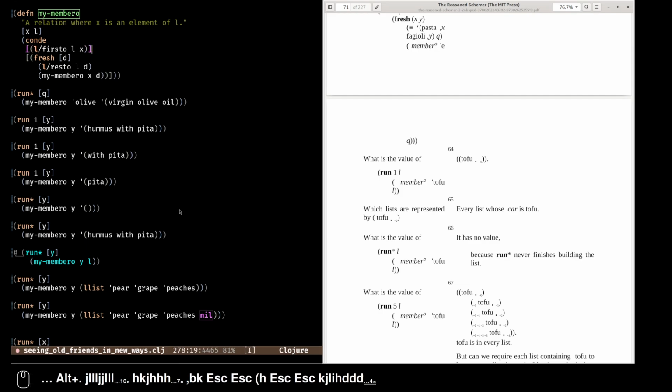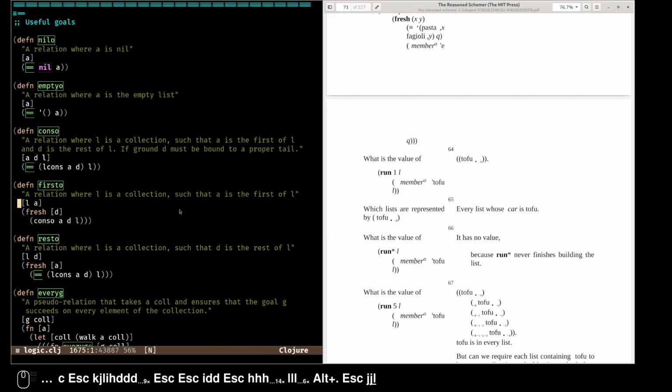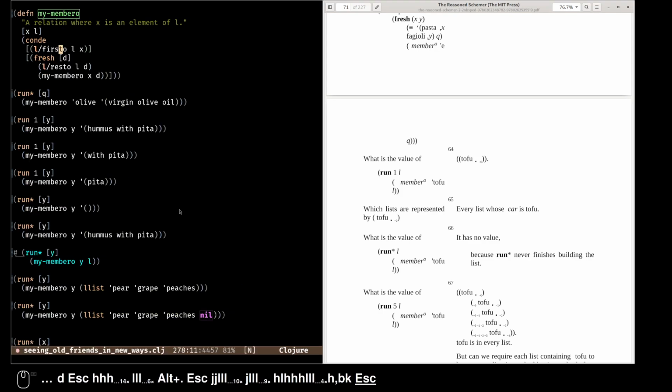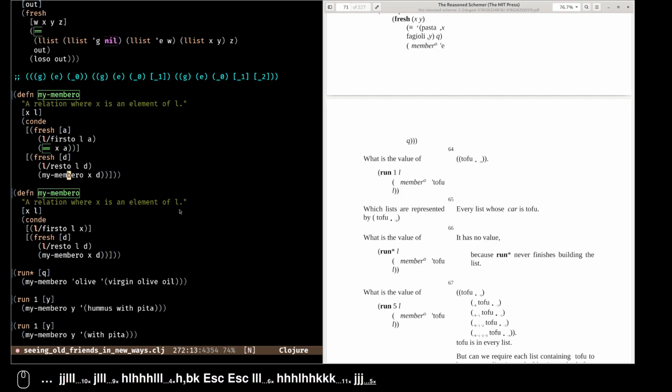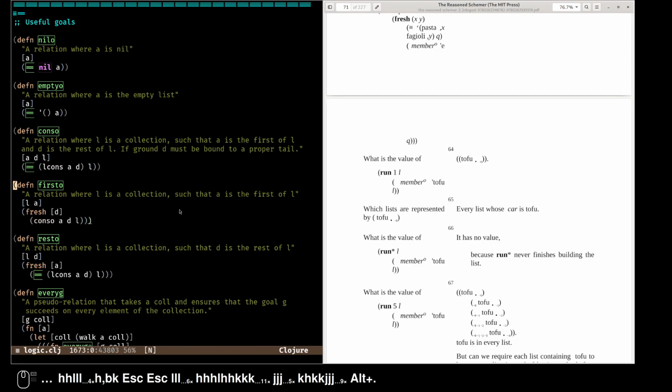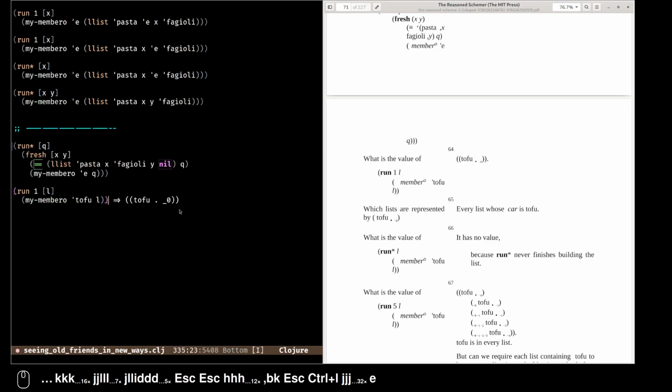So it only goes into this goal, and it says that there exists a D where conso A D L is L. So basically it assigns a fresh variable here, D, and this is the one that I see here. So it says that there exists a tail of a list where if the list is L, then the first element is tofu.